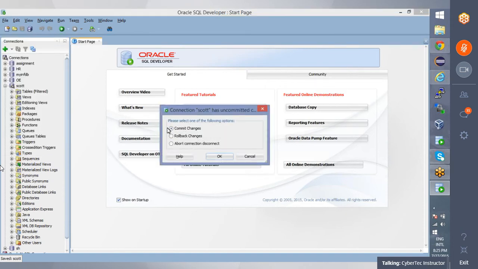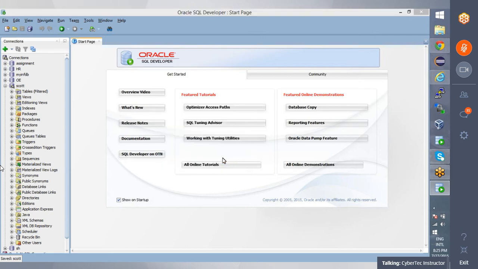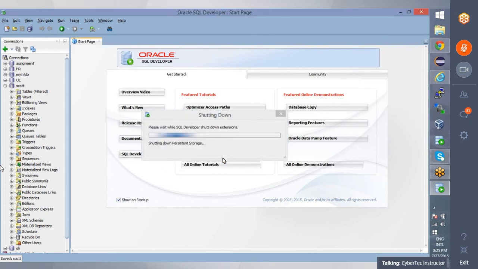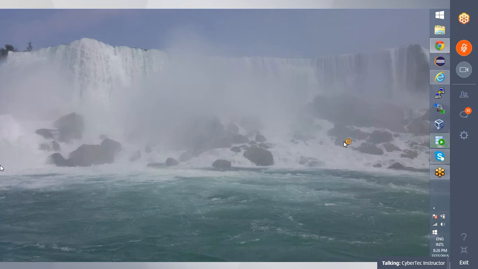See, I see two actions coming here. One is commit changes, one is rollback changes, one is abort connection disconnect. Now I'm saying rollback. See what happens. I'm saying rollback and clicked on OK. I'll try to open it again.